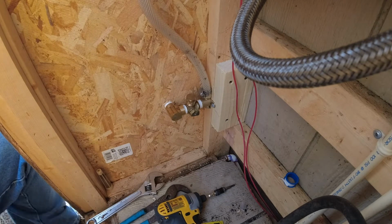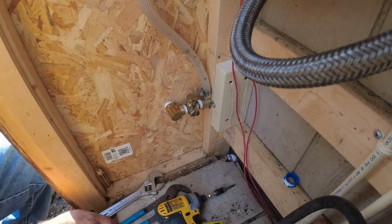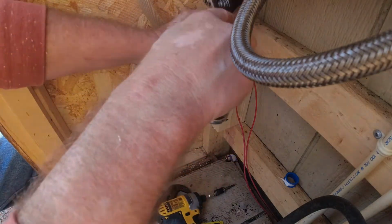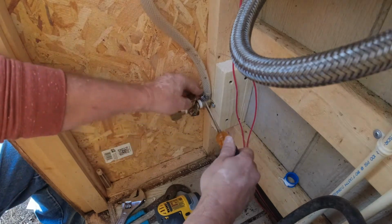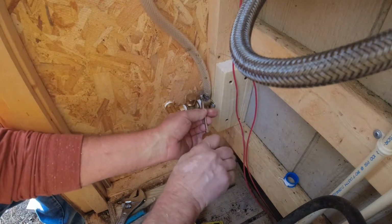Gotta be something. It's actually a PEX fitting, but it should work fine for this.